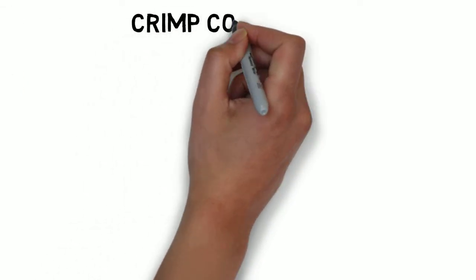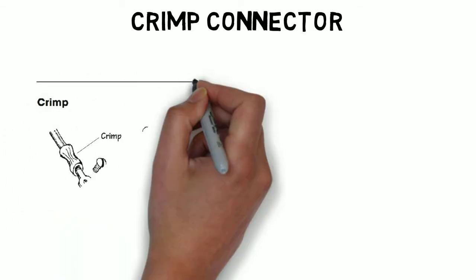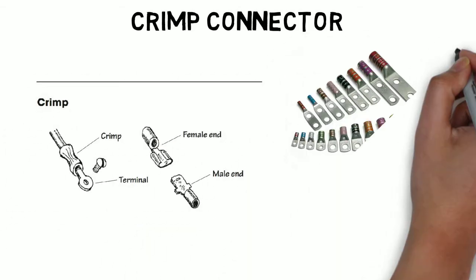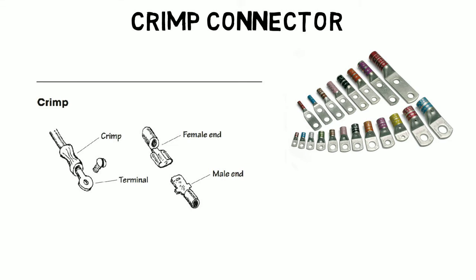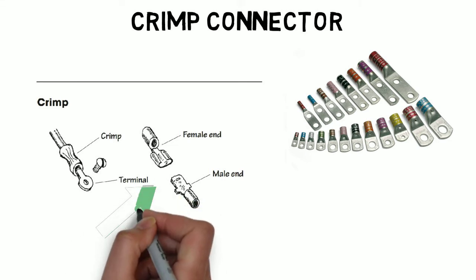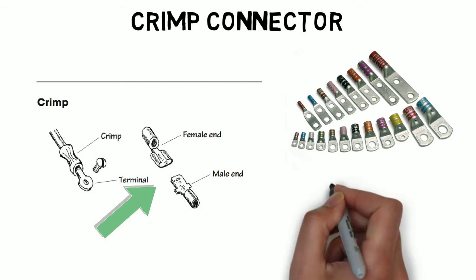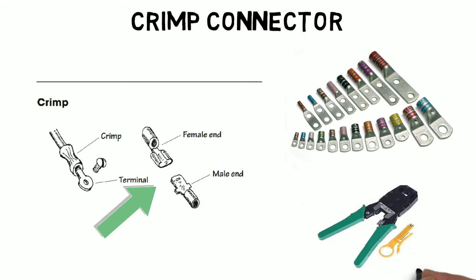Well, as you have guessed, the fourth on our list are the crimp connectors. Crimp connectors are color-coded according to the wire size they can accommodate. They are useful as quick friction type connections in DC applications where connections are broken repeatedly. A crimping tool is used to fasten the wire to the connector.